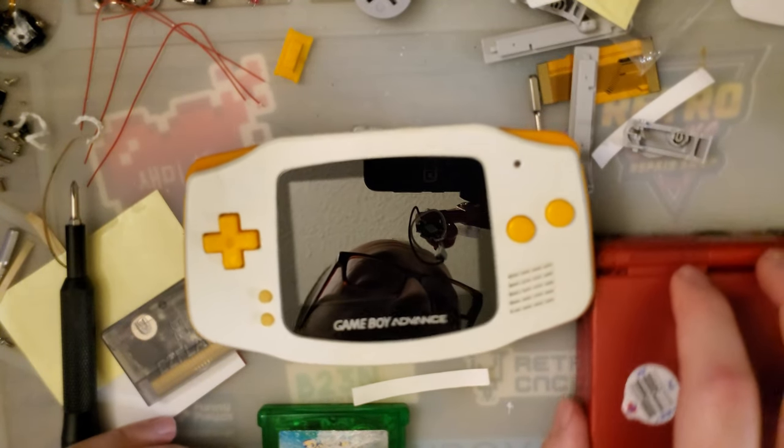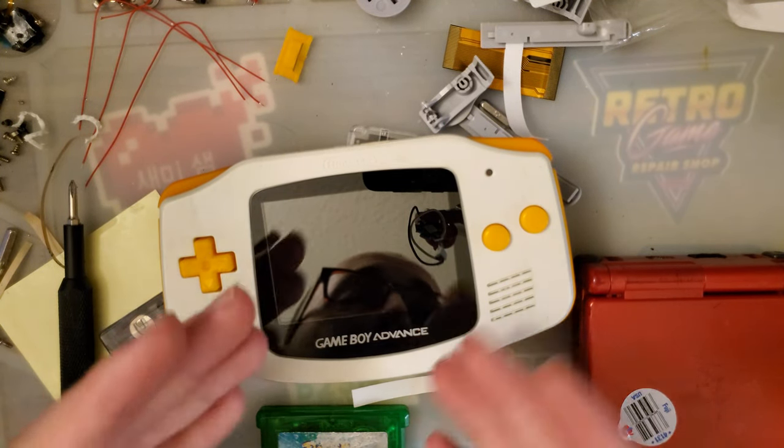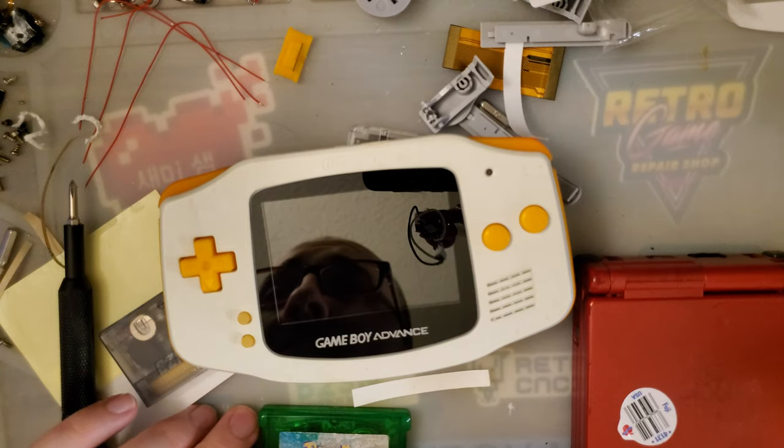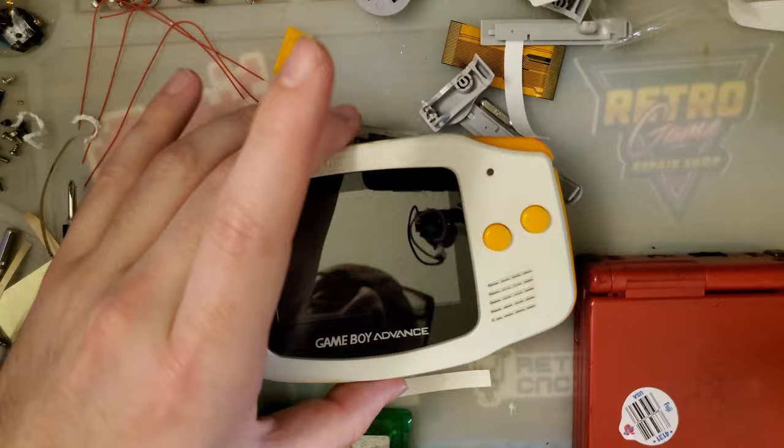I grabbed it. It was sent to me by Retro Game Repair Shop. They wanted me to check out the kit, see if I could make a video on it, and give my two cents. And my two cents is, it's genuinely a good kit.